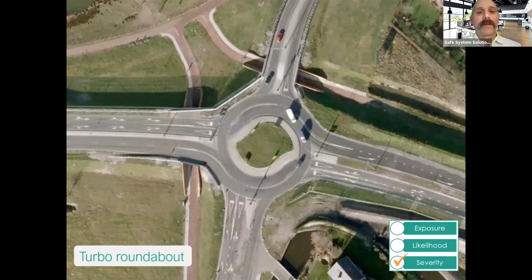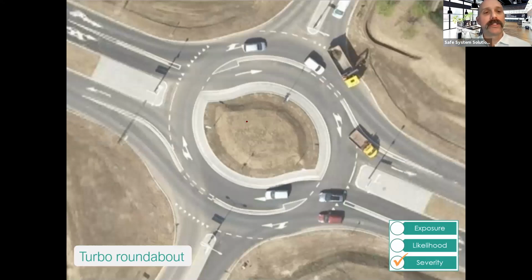So here's a turbo roundabout, for example, and you can see here what it actually has is a raised separator on the approach and raised separator through. So you've got to get in the right lane. And what it does is it stops the fast straight line running through the intersection, and it stops some side swiping and a few other challenges. So there's another example of a turbo roundabout, sort of getting that control.